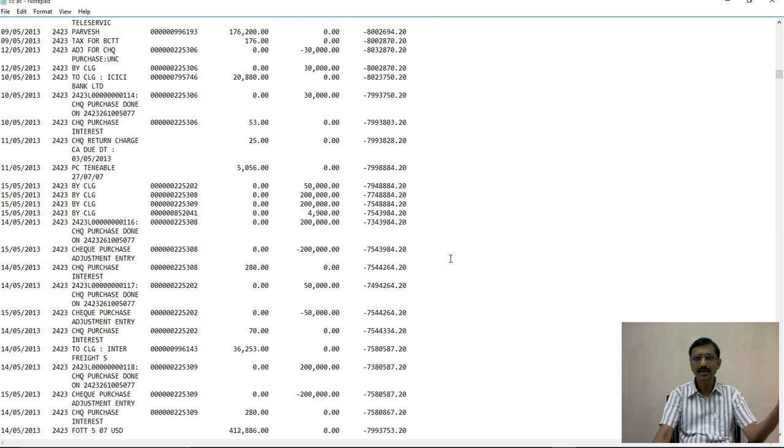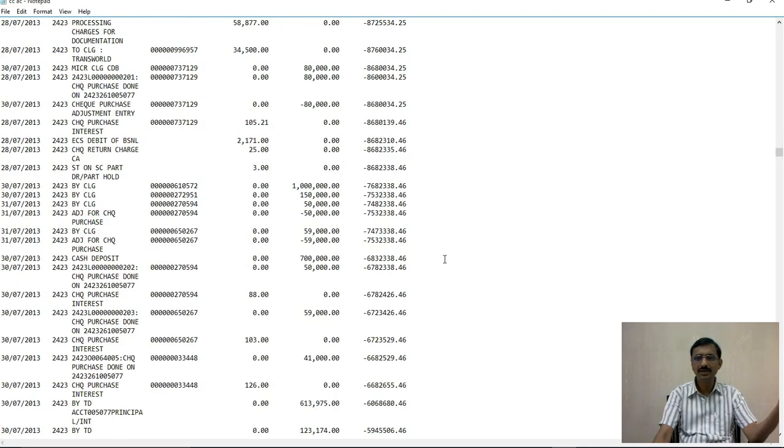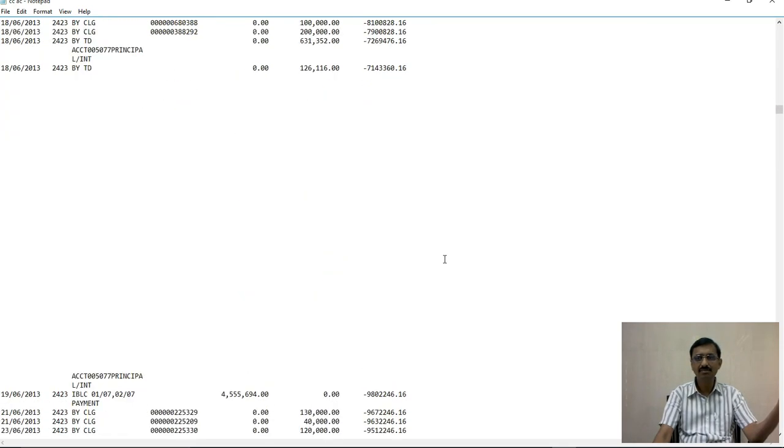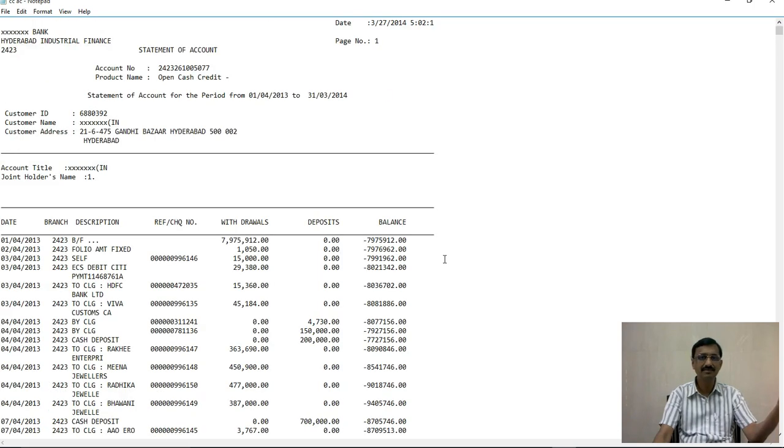This account runs into a number of pages and may have hundreds of transactions. As it is, we will not be in a position to analyze it. So we can import this file into Excel and analyze it using Excel's inbuilt commands.